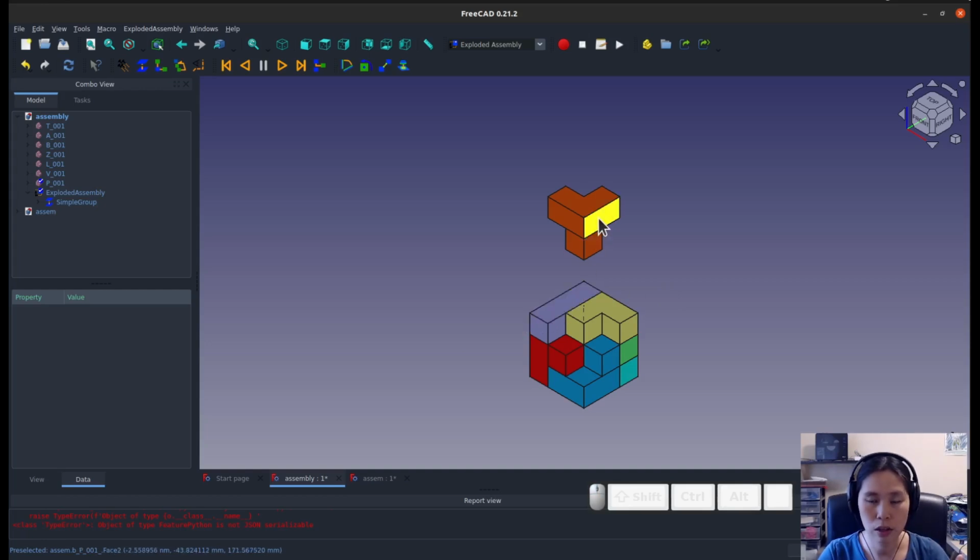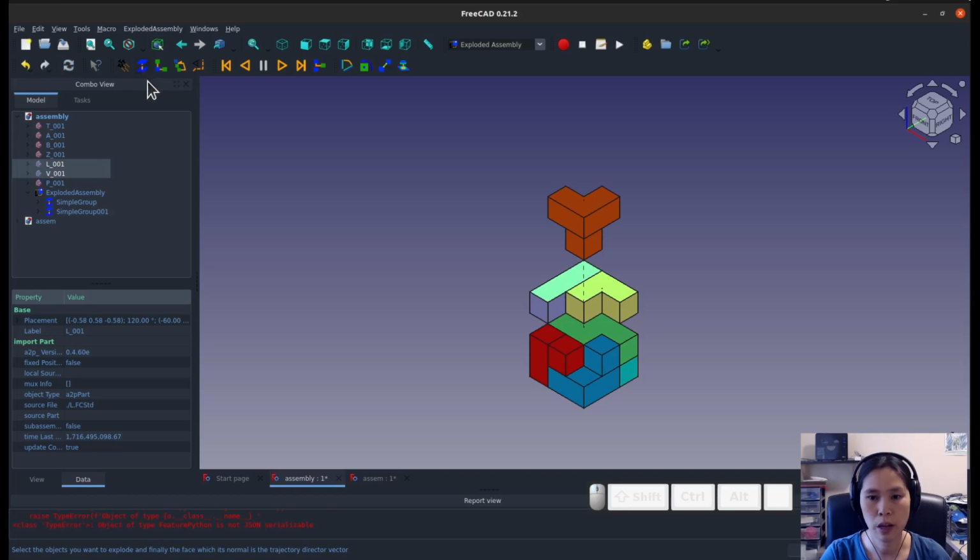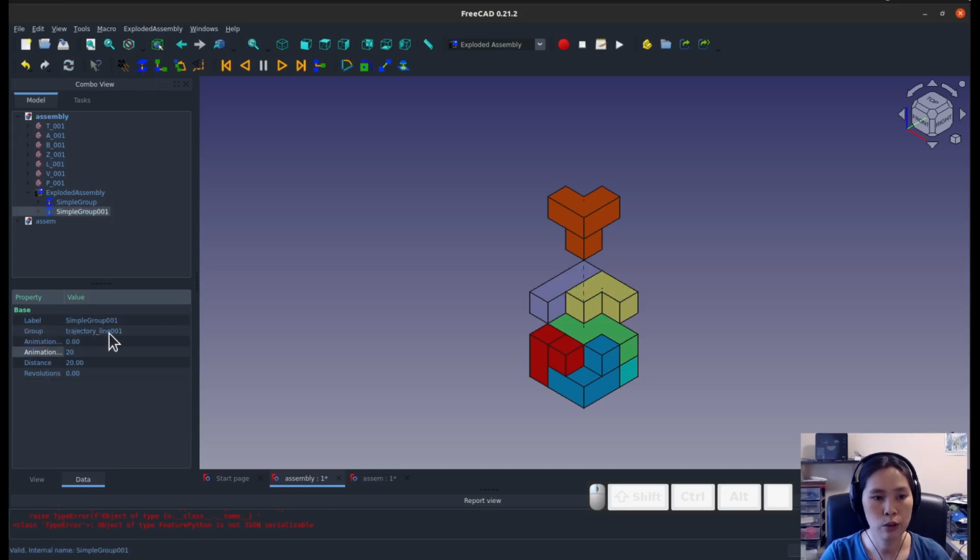If you want to move not only one piece, but two pieces together, for example, I'm going to move the L and the V at the same time. I need to select the L, and then I use Control to select the other surface of the V. So now they're going to both move up together because we're going to select the gray symbol group. Okay, then you do the same way.